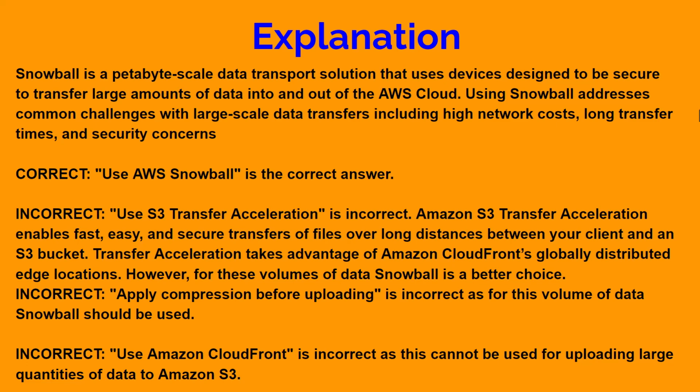Incorrect. Use S3 transfer acceleration is incorrect. Amazon S3 transfer acceleration enables fast, easy, and secure transfers of files over long distances between your client and an S3 bucket. Transfer acceleration takes advantage of Amazon CloudFront's globally distributed edge locations. However, for these volumes of data, Snowball is a better choice. Incorrect. Apply compression before uploading is incorrect, as for this volume of data Snowball should be used. Incorrect. Use Amazon CloudFront is incorrect, as this cannot be used for uploading large quantities of data to Amazon S3.